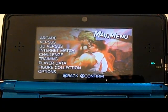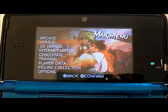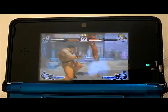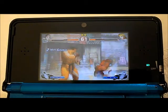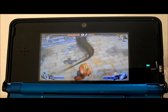So now we're going to show you Versus and 3D Versus. Versus is the same thing as arcade, except there isn't a storyline. You just do your basic fighting, left and right people. And then 3D Versus is the same exact thing, except it's a cool 3D effect over the shoulder, which is a really cool 3D effect, and it really brings out what the 3DS can do. And now I'll show you that. Now as you can see, this is the 3D Versus, and it really shows the depth between the 2 characters.